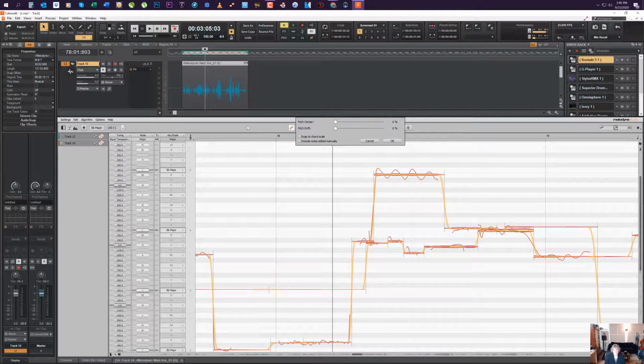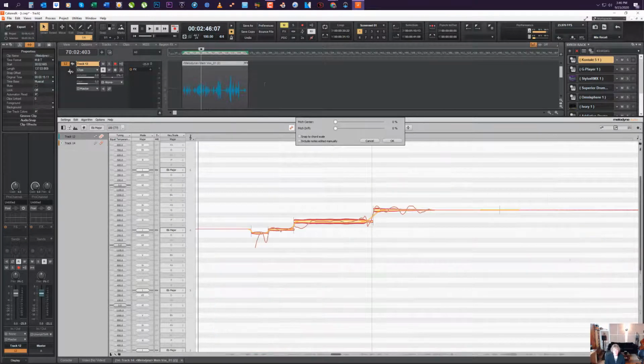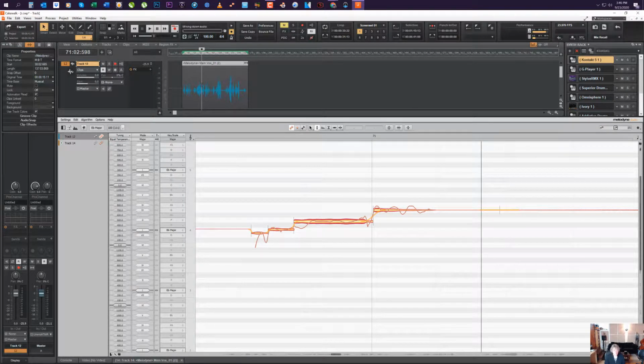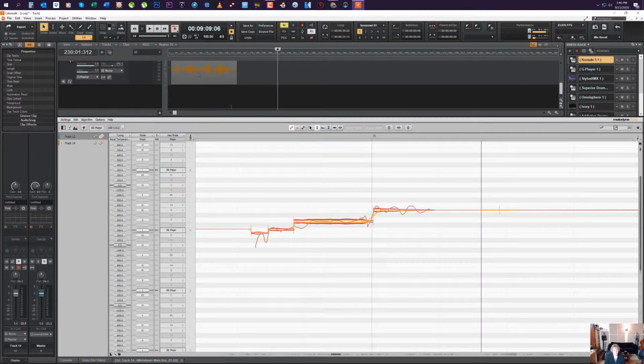There's more features, man, but I'm going to leave it there because that's a good chunk to get you rocking with the thing. Once you're done, you hit bounce to clips, and it removes the Melodyne stuff. Or you can leave it on forever. You can leave these clips on and go to new clips and do stuff. It'll remember it. Right? Okay, bye.